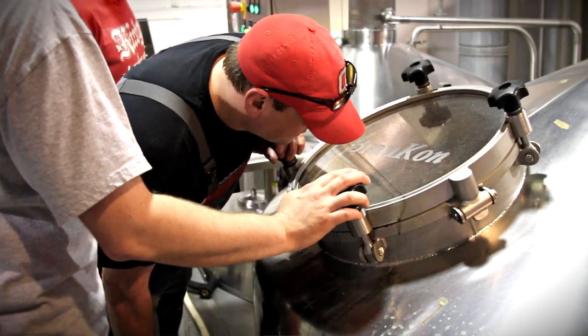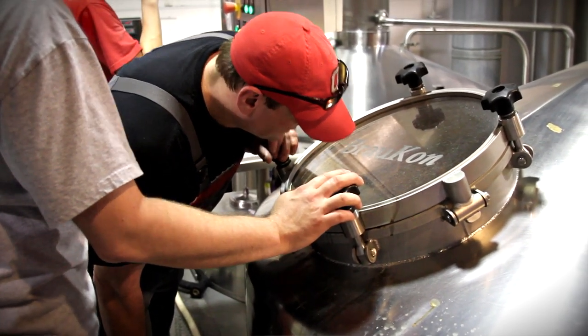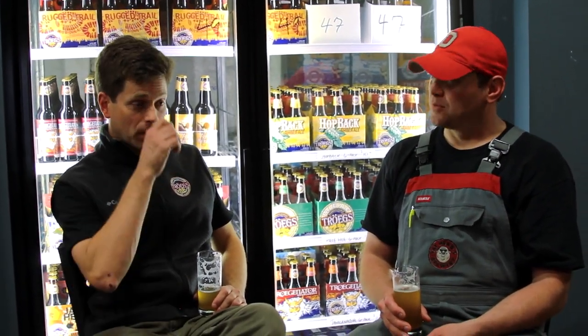This one will probably be ready in about 14-plus days. We're going to put it on dry hops a little bit to get the aroma up, and then it's going to be a limited release. None of it will go to bottles — it's going to go all to Fatheads. We'll probably keep a keg or two for ourselves and send the rest your way. I think both Fatheads locations are going to be extremely excited by this beer.